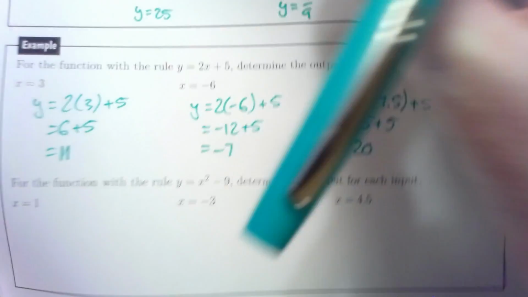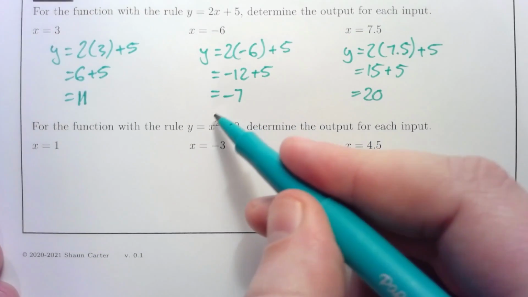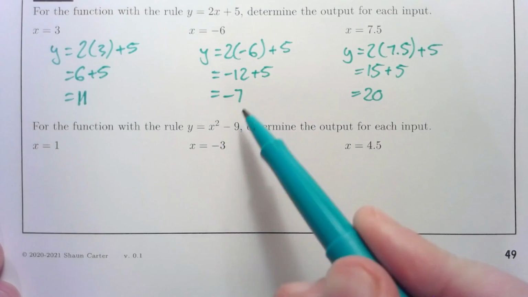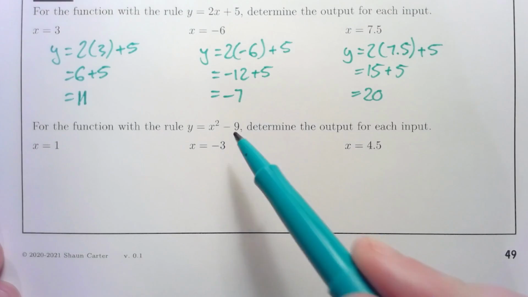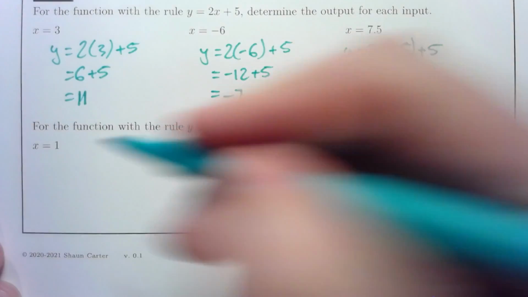We're going to do this again for another function. This one's more complicated because it has a squared in it. Now, for most of the work we do with functions, we're not going to deal with ones with powers or exponents or anything else. But we can still use the same idea because we know how to evaluate expressions with powers. So let's do that.